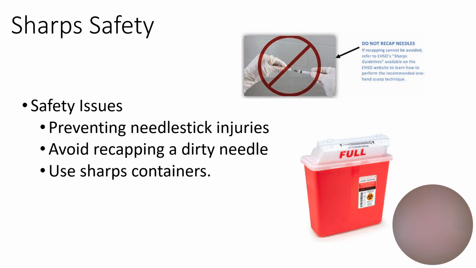Sharps safety, preventing needlestick injuries: avoid recapping a dirty needle, and use sharps containers. We don't just throw them in the trash or anything like that. We don't stick them in a mattress. And you surely shouldn't recap like this. If you're in a pinch and you have to, you do the one-hand recap. But the best practice is getting it in the sharps container. And some are safety syringes, so once you give the shot, it pulls the needle back, but not all the time. So just be real careful so you don't get a needlestick.